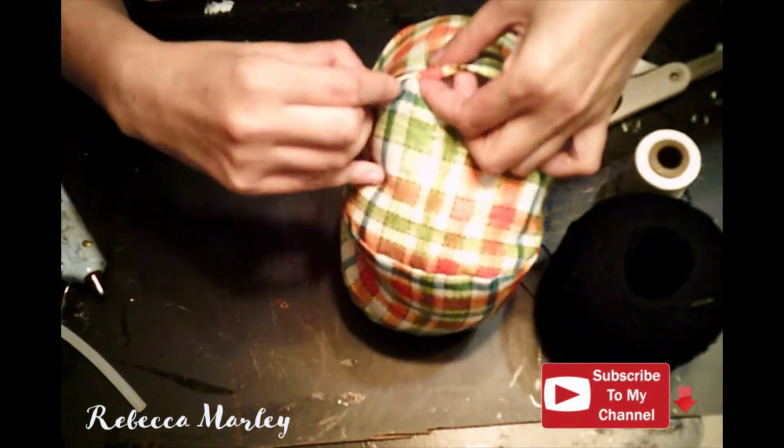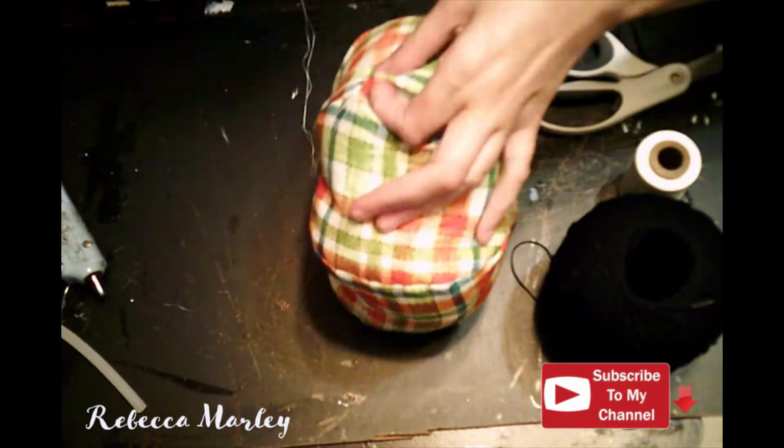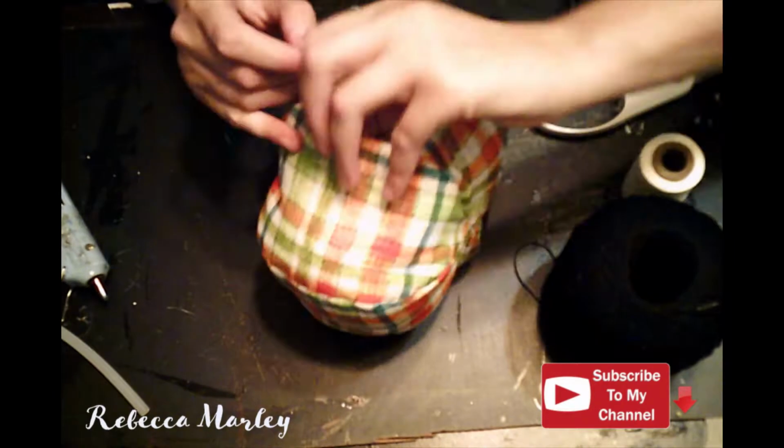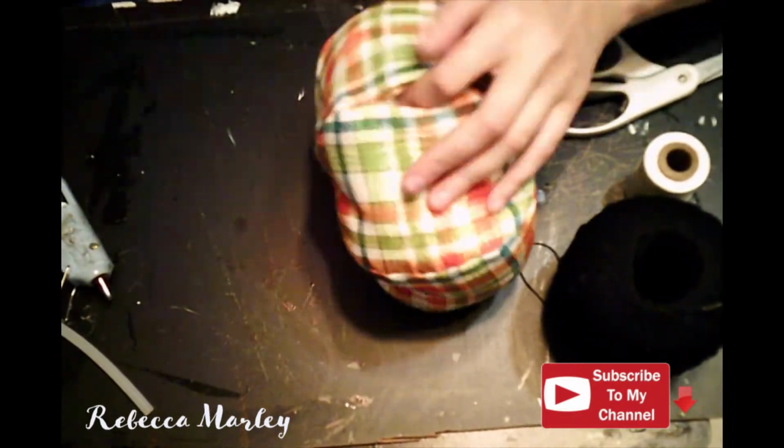Once you get it stuffed and ladder stitch closed, you're going to take some embroidery string, and you're going to puncture it through the middle of the pumpkin to kind of get the indent of a real pumpkin.